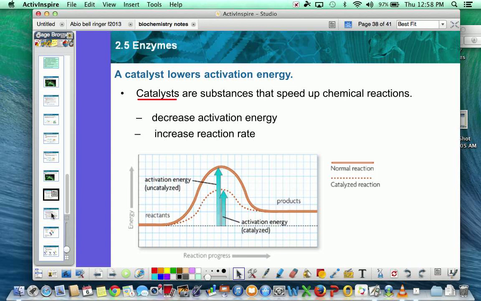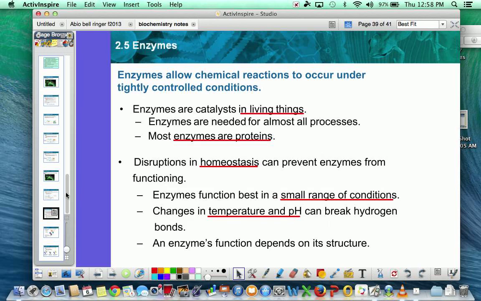Well, in the human body, the most common catalyst would be the enzyme. You have lots of them in your body, and they work on lots of different chemical reactions. Most enzymes, and we learned this earlier in this unit when we were looking at our macromolecules, are proteins. Like we looked at helicase, we looked at catalase, we looked at lactase. So all those enzymes are proteins by structure.